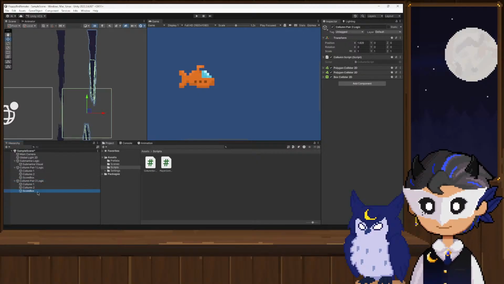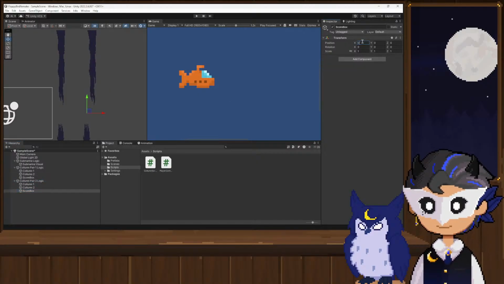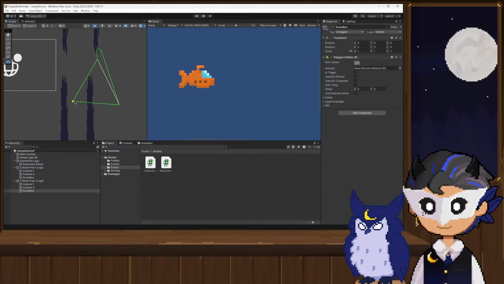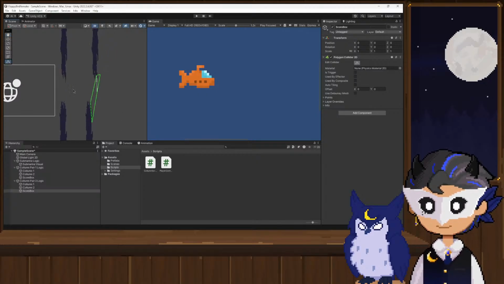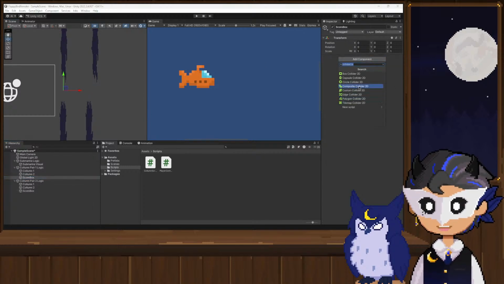Okay. Add a collider. Polygon. Okay. And then a box collider for this one.